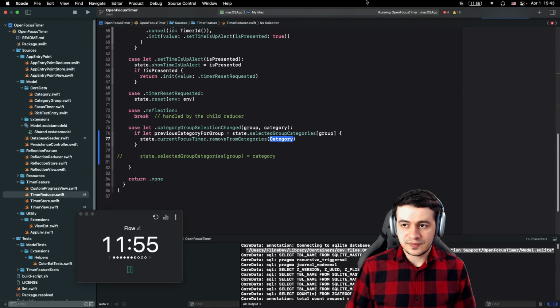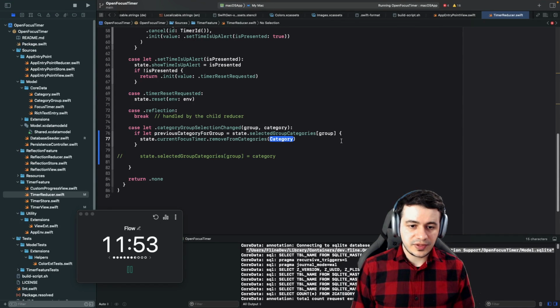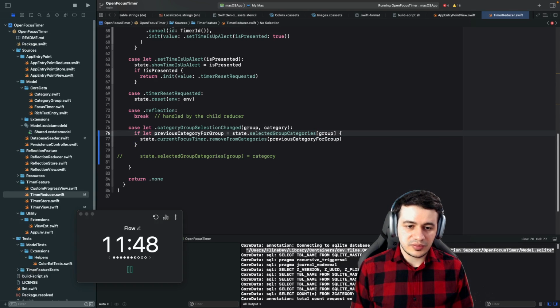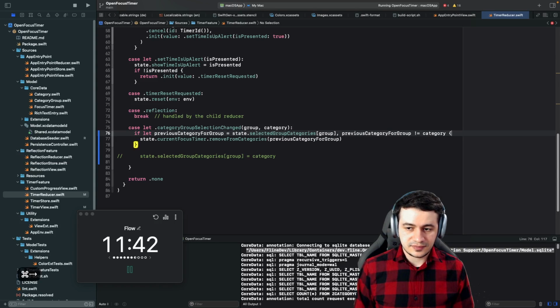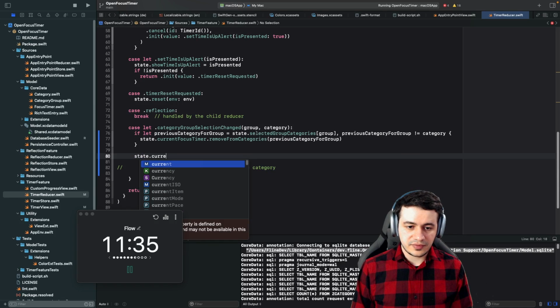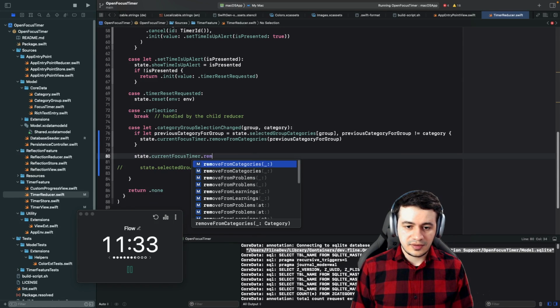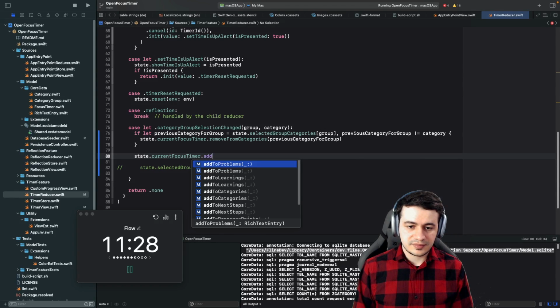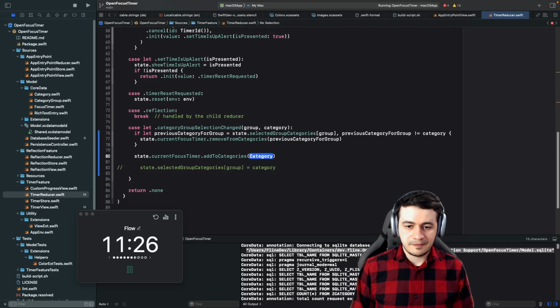Remove from categories, and we're removing the previous category for group, and also we only need to remove that if it changes. So if the previous category is not equal to category, then we're removing it, and then state the current focus timer add category, append, add to categories, and we add the new category.